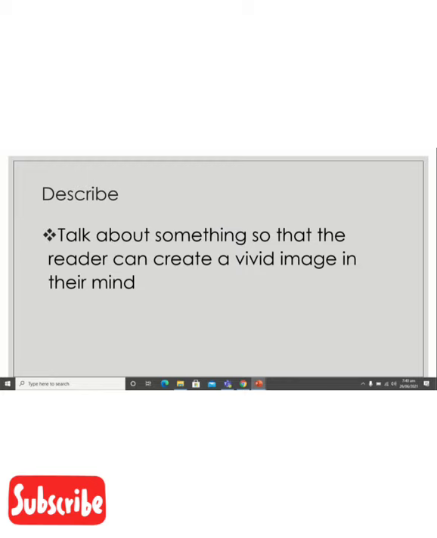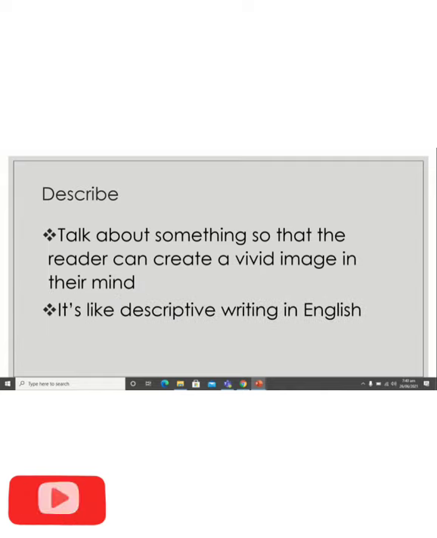Then describe. This is nothing scientific. The term describe, and none of these terms are scientific in nature. It's just that they mean something specific in science to some extent. So when we say describe, what we're really saying is talk about something so that the reader can get a vivid image of it. It's just like descriptive writing in English. You're going to talk about it, you're going to tell how it looks, its shape, color, whatever things you can use, and you describe the thing in detail.